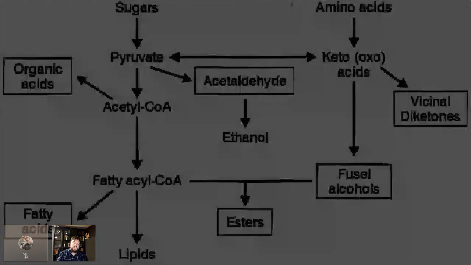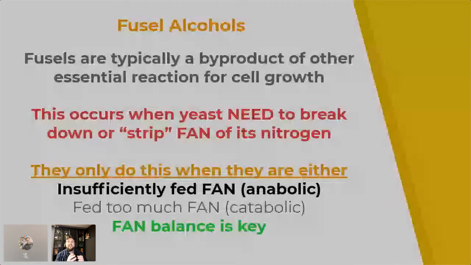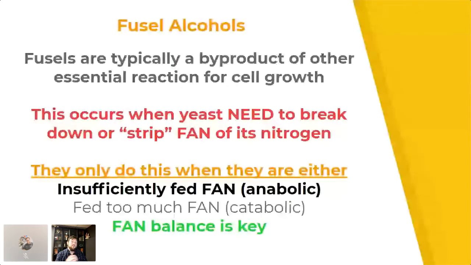The reason the yeast cells do this is they need things from those amino acids. What they really need is the nitrogen. And we talked about this earlier this week, where we said that FAN is a type of nitrogen molecule. Sometimes the yeast cells need the more purified version. They need a piece of another source of FAN. They don't need the whole thing. They need a certain type. And that's about as in-depth as we're going to talk about certain types of amino acids in regards to FAN, because we start getting really into the weeds if we go any further.